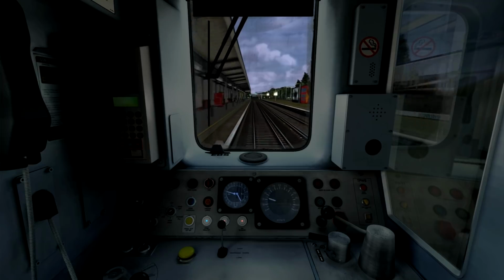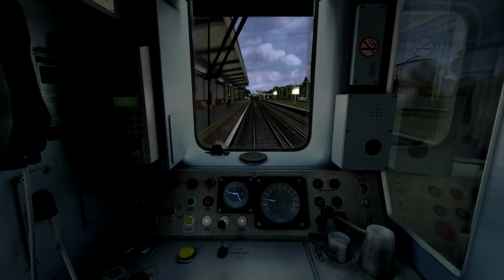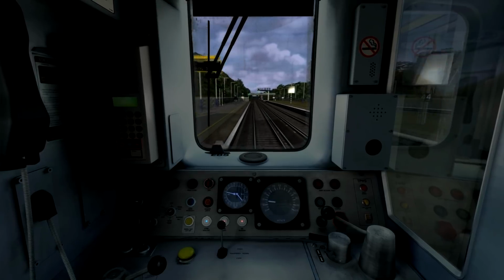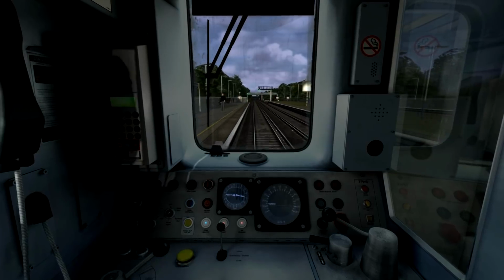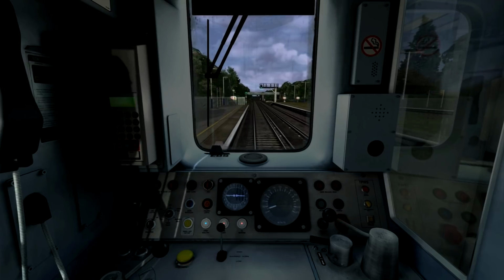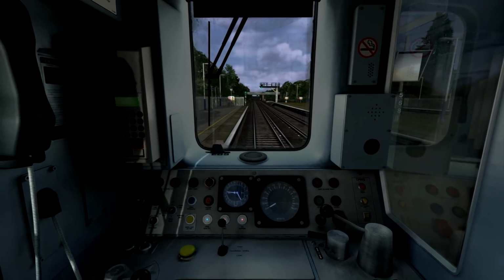So the first is the modern day journey, done in a class 450 or class 444. The second choice is to do the journey around the turn of the millennium, at which point we were using old slam door trains. And the third choice is to use a class 442 in Network Southeast days. So here I've just stopped at the 8-car stop sign.